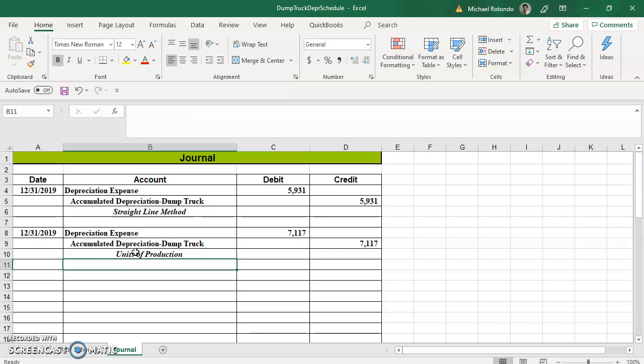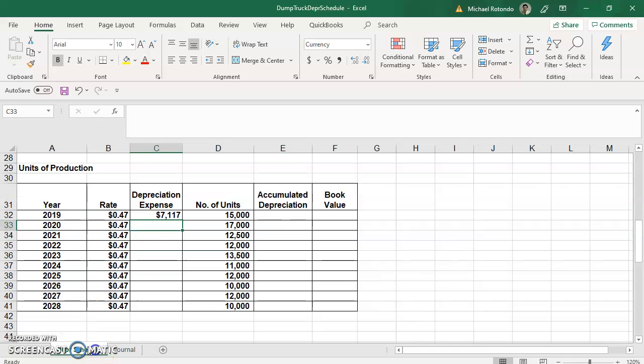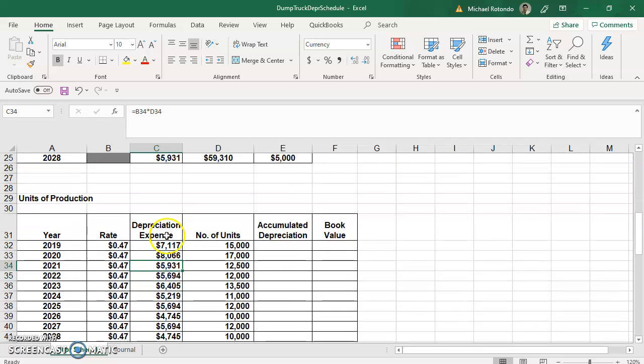So you can see the method you use will affect your expense and ultimately affect net income. Okay, so again, for certain types of assets, units of production is more accurate, just because you're determining it based on use. If you're talking about a desk or a couch, straight line is probably the better option. So here we can just copy, okay, and you can see that every year of depreciation is based on units. This one here is the same as straight line, it's just a coincidence, okay.